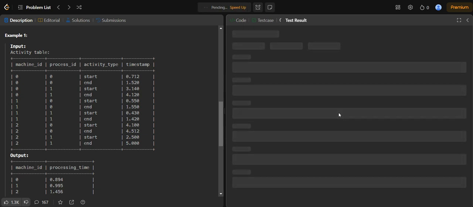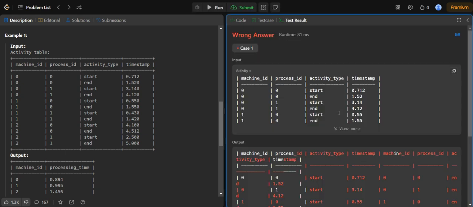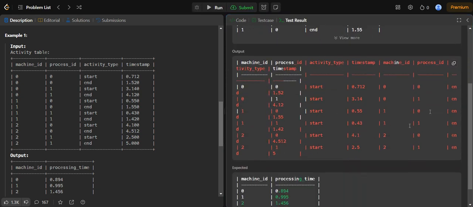Okay. See. So, everything is not shown here. But you can see the columns: machine ID, process ID, activity type, timestamp.